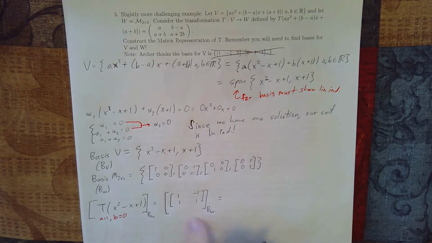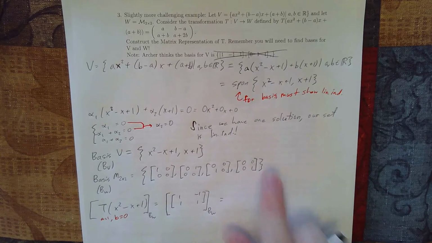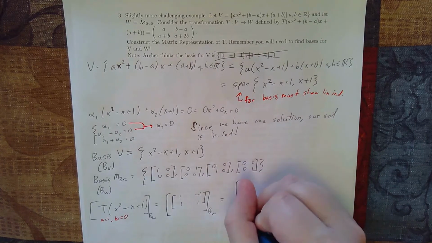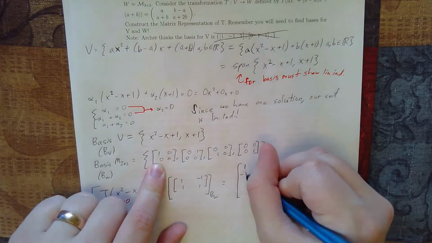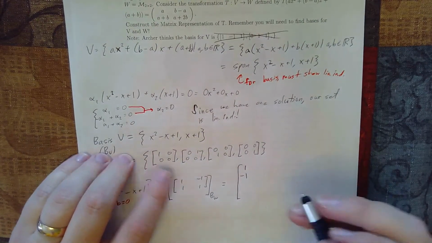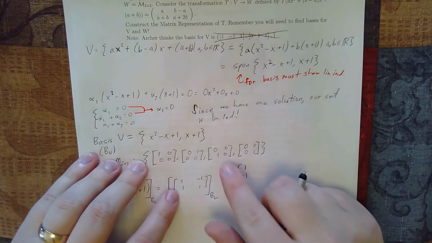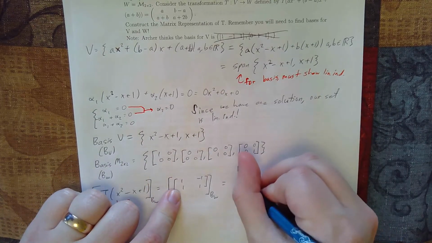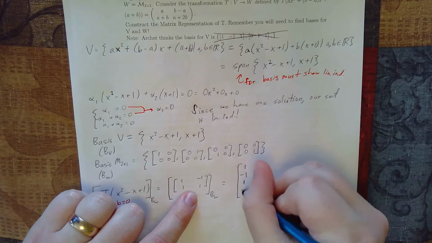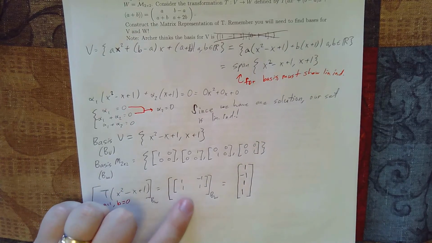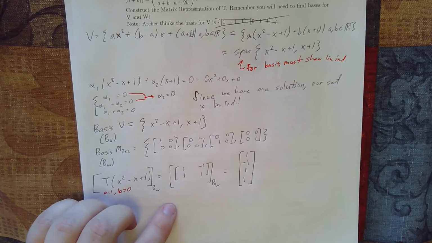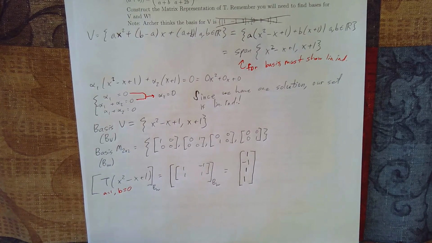And if we want to write that in terms of this basis for our codomain, that will be 1 times this vector plus negative 1 times this vector plus 1 times this vector plus 1 times this vector. If you don't believe me, I recommend going and seeing the coordinate vector portion of the notes from last week, and then verifying this ends up working out so nicely.